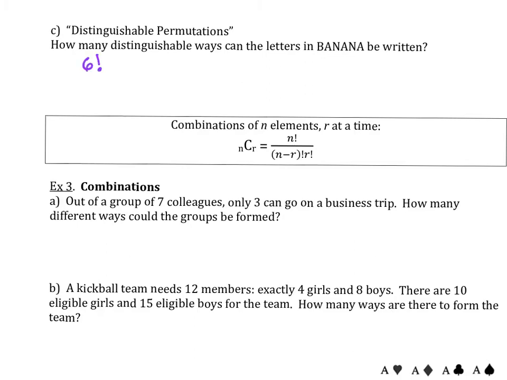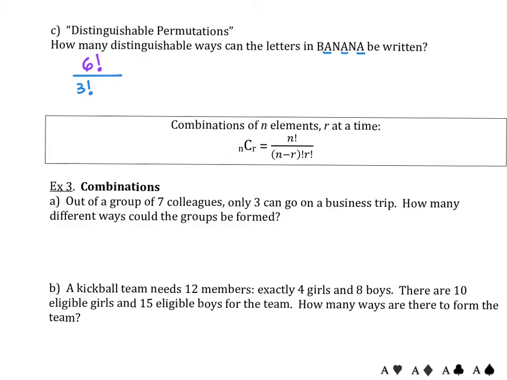The issue is if I switch this A with this A, it's actually not a different permutation. It's the same because they're both A's. So I need to delete out all the possible repeated permutations that I have listed. For example, for the A's, how many A's do I have? A, A, A. Anytime I rearrange those 3 letters, it's actually going to be the same permutation. So in order to get rid of those permutations, since there's 3 A's, I'm going to divide by 3 factorial. 3 factorial is 6, so I actually have 6 times as many permutations as I should have because of those extra arrangements.